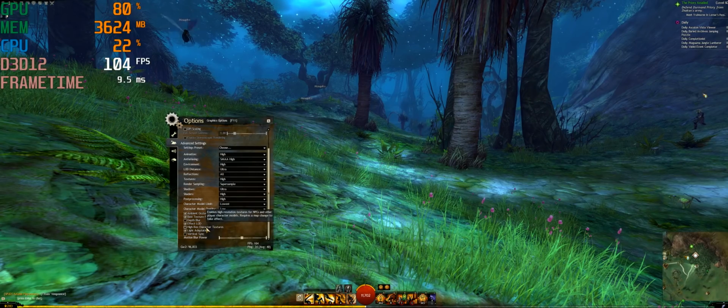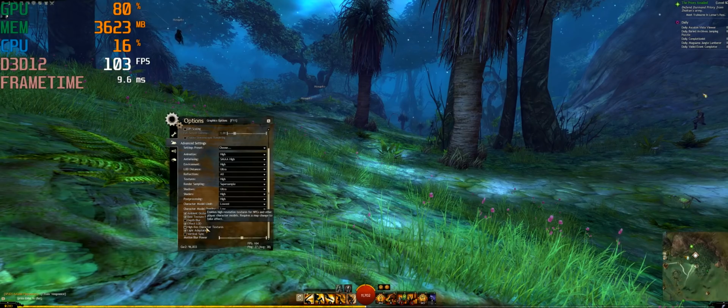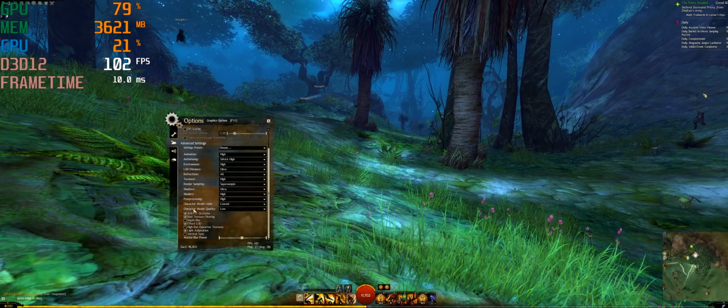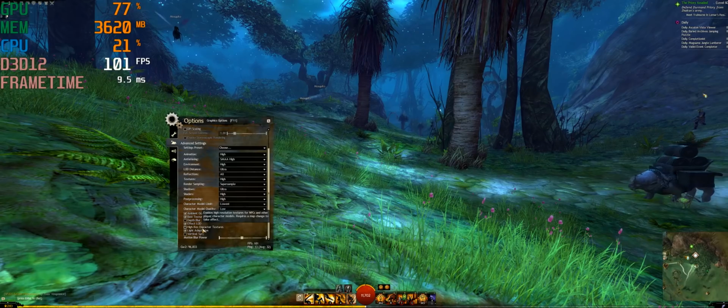Alright, so we also have high res character textures, which enables high resolution textures for NPCs and other player character models, and requires a map change to take effect. I'm going to change this when we are also testing the character model limit and character model quality, because it does have an impact on that.